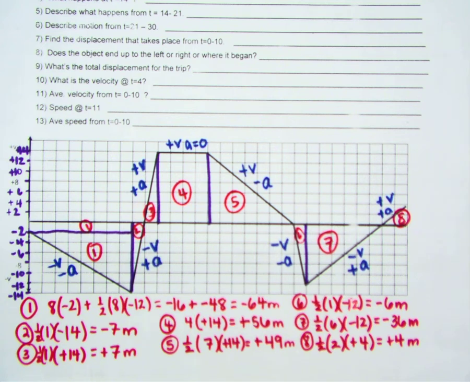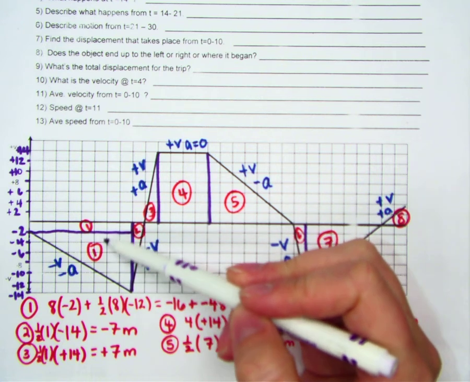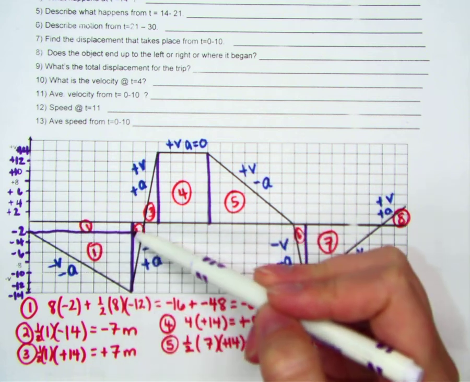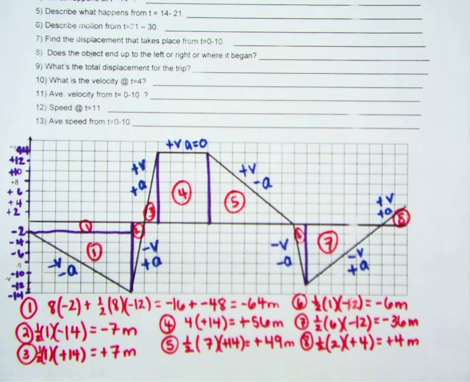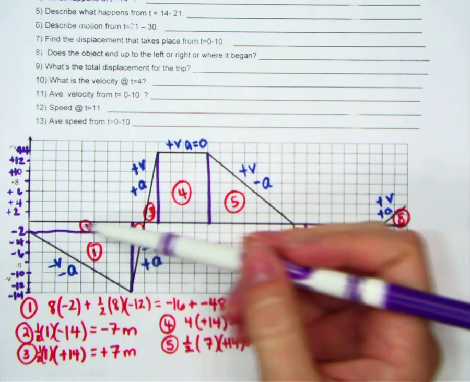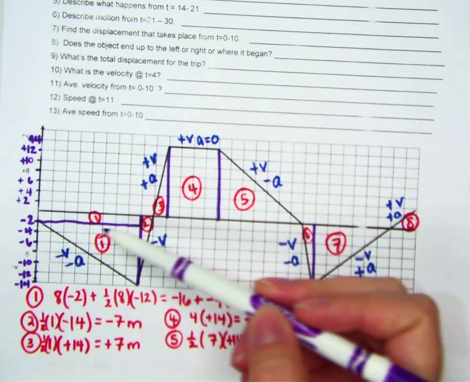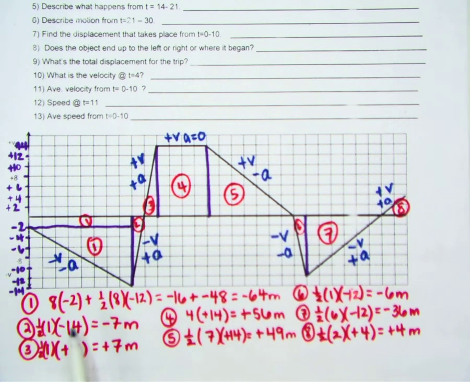Okay, notice that this section number 1 has two different parts because it makes sort of like a trapezoid or a quadrilateral, if you will, a four-sided figure. So instead of trying to do some crazy math for that, I am going to separate it into two easy to solve equations, one for a rectangle, which is base times height, and one for a triangle, which is 1/2 base times height.